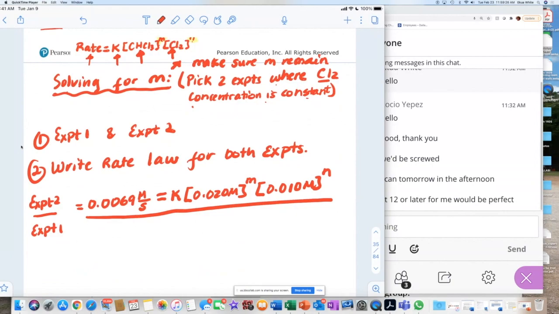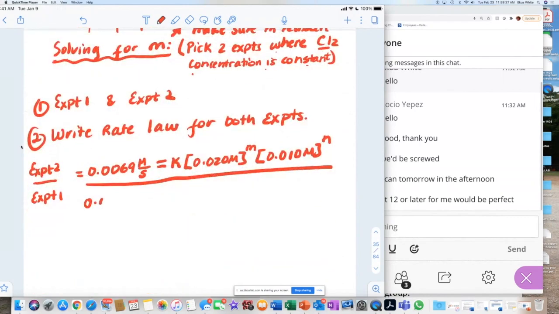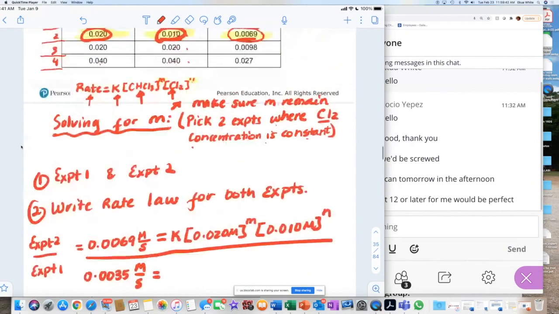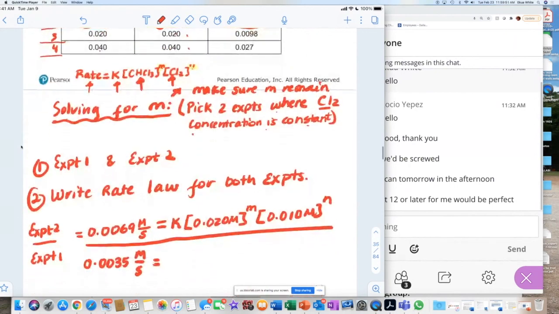So to make this part a little simpler, what I did was I calculated the rate of the reaction by changing the concentration. So you can see 0.035 here, this is supposedly my experiment one. You want to know how to do this part here, right? Rate of experiment one over experiment two, equal. So again, what are the implications? I don't have K. You never have K by changing the concentration of the reactant.